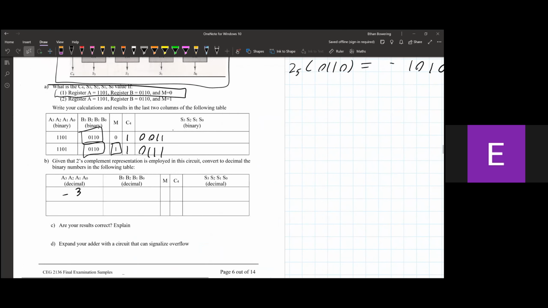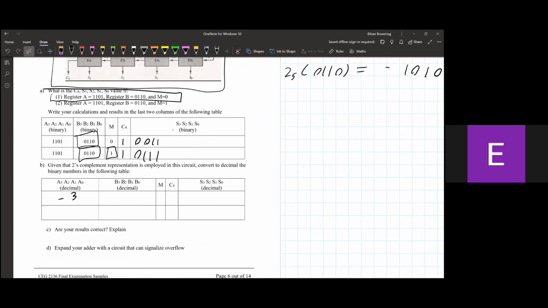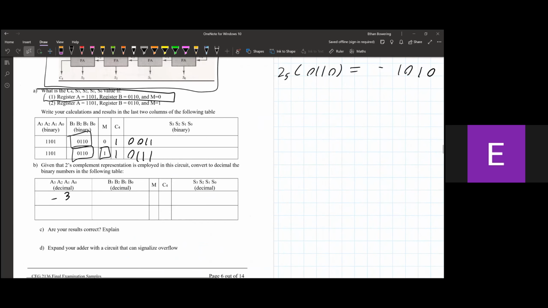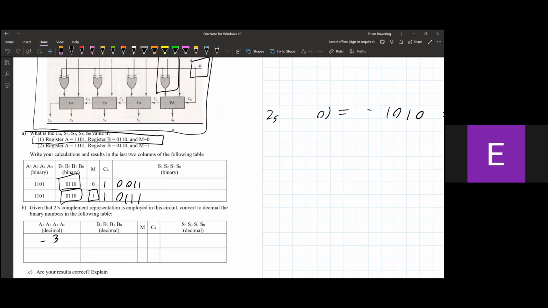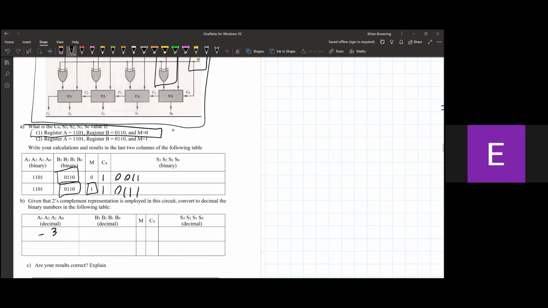Yeah, this question, the table's not in a great format just because they want you to do it twice, but then it's a bit strange how they've set it up. But either way, for the second value, M is actually 0. So we're not going to take the 2's complement. So 0, 1, 1, 0 in decimal would be 2 to the 2 is 4, that's 5, right?